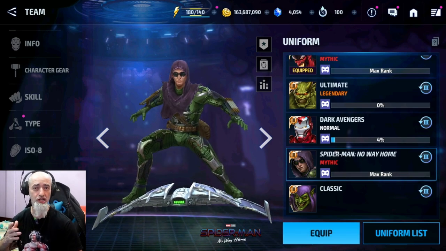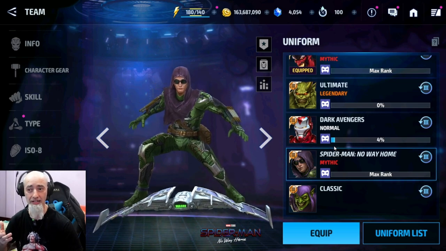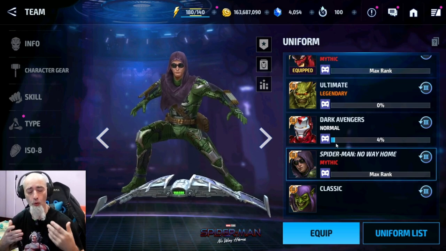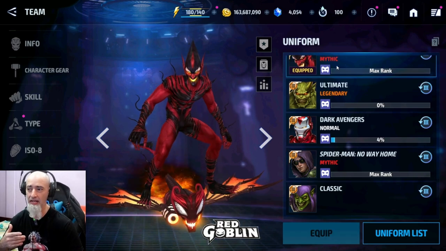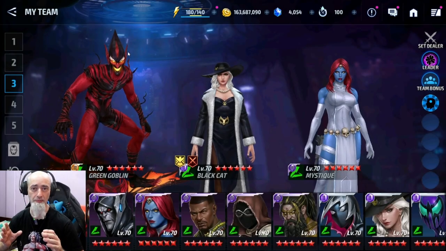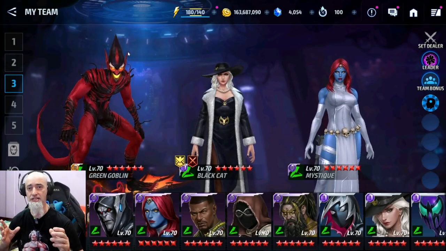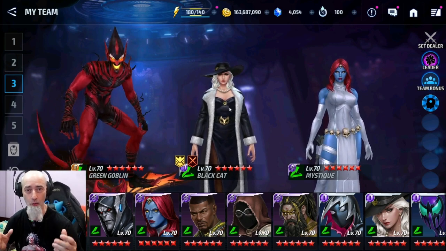Now, from other videos, shout out to Free-to-Play Adventures, it doesn't look like there's a big difference in world boss content, but let's be honest, ABX is where most players are really going to be thinking about buying the Red Goblin uniform. Now, I'm going to show you a couple of different things because I've been seeing a lot of videos where people just keep using Black Cat. And Black Cat, unfortunately, is a paywall uniform.